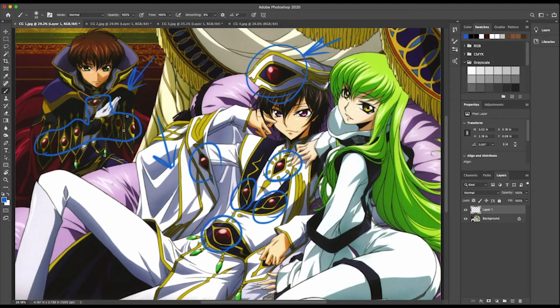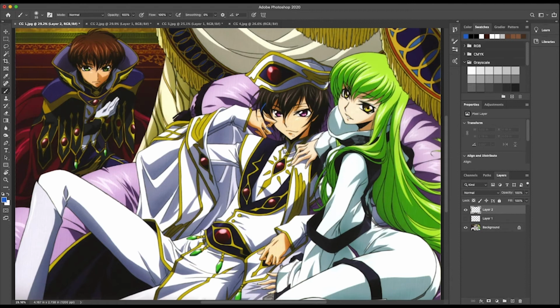And we even see in Suzaku's posture that he's in a type of formal salute, while Lelouch is just laid up with this baddie over here. So that also tells a story of the piece. And pay attention to Lelouch's facial expression to also sell that whole thing of who's in charge and who leads and who serves, who is the rider and who is the horse. The little Bleach reference that I'm gonna throw in there.